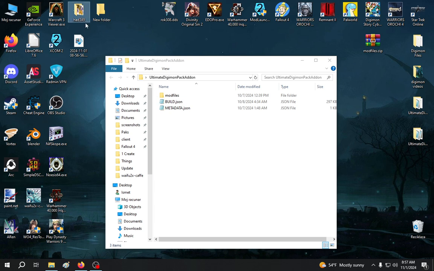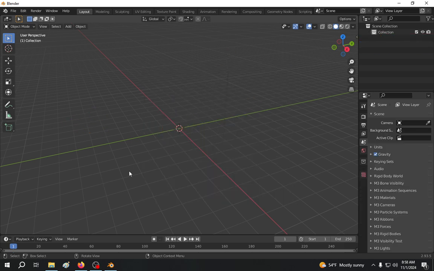So yeah, I have his designation, the name of the files. First, you're gonna need to open Blender. You also need the Blender plugin. But if you're doing this and don't have all of this stuff, then I don't know what you're doing, because this is not basics. I mean, it is, but who cares?